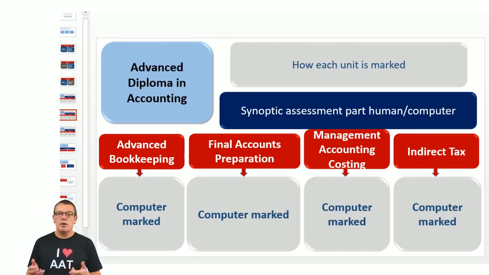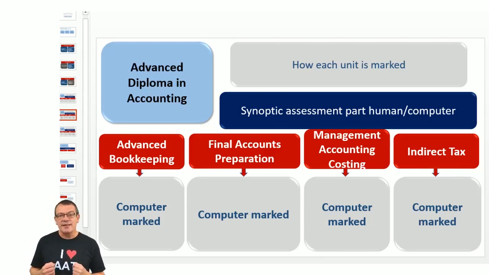Now that means you won't get feedback for this until 6 weeks after the date of you attempting the synoptic assessment. Now the other units have got instant feedback. So your bookkeeping, your financial accounting preps, final accounts, your costing section and your indirect tax, they're all computer marked, which means that as soon as you've completed the exam, you basically will have a provisional mark available before you leave the examination. Now that's fantastic news because you know exactly where you are and then you can start and get on with things for the next unit, and then you can plan it all right out.